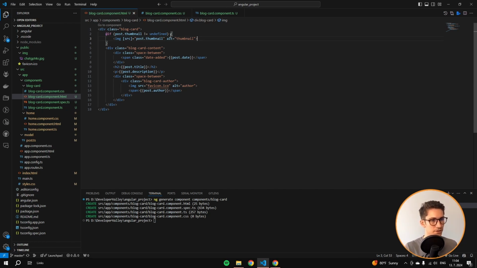We could also check if the thumbnail is an empty string. So let's just quickly add that. So we don't want the thumbnail to be undefined or an empty string.